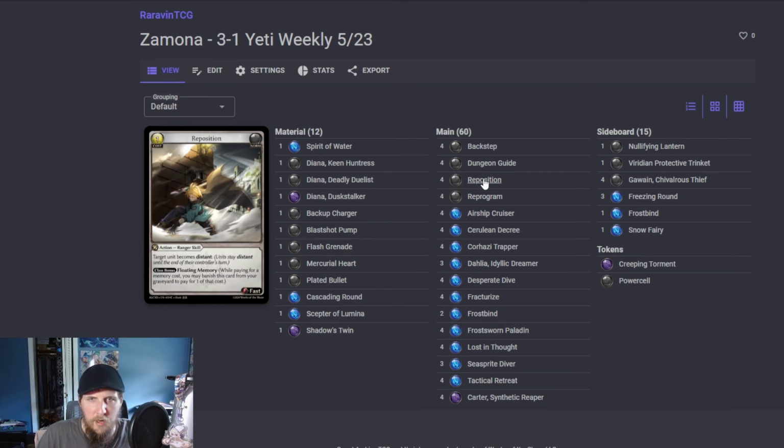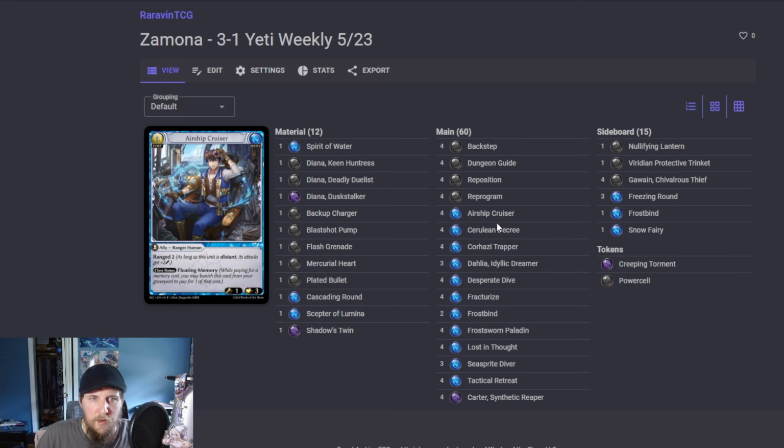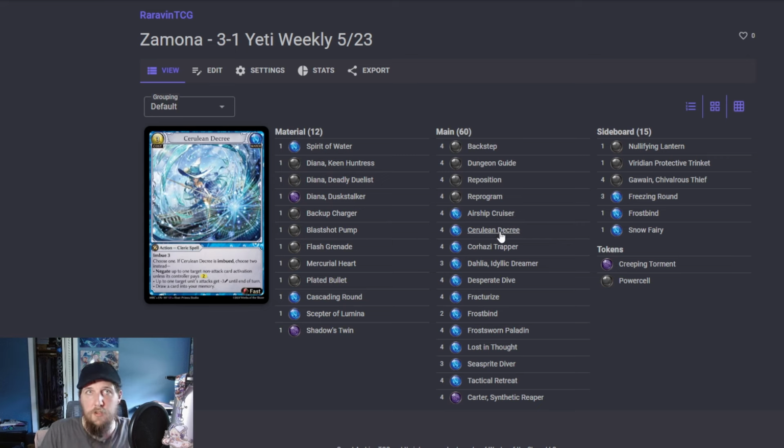So you run the Backstab Dungeon Guide, Reposition, Reprogram. This is running Airship Cruiser, Surveilling Decree, which is a really, really strong card. I like this a lot. It's pretty much replacing your Frostbinds at this point. You get to draw a card with the memory, and you get the -3 attack on target unit attacking. This card's strong. I'm a huge fan of Cerulean Decree.